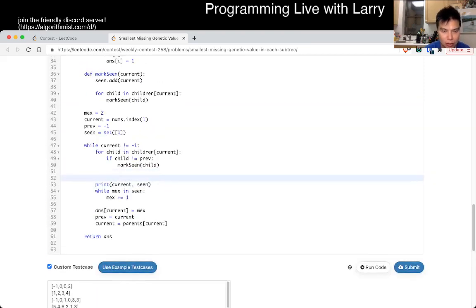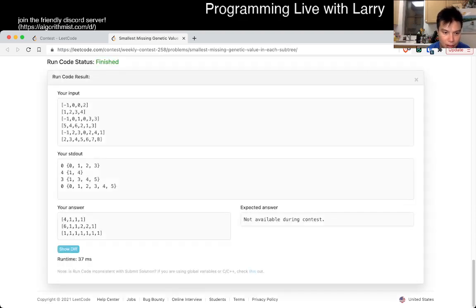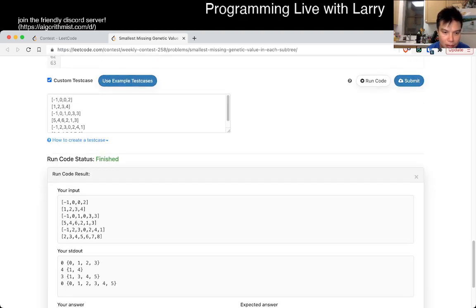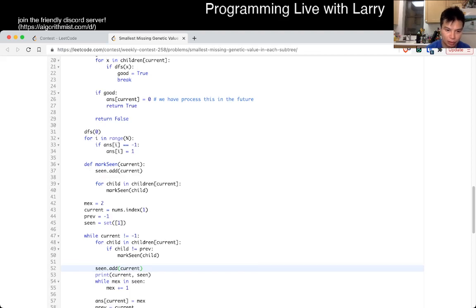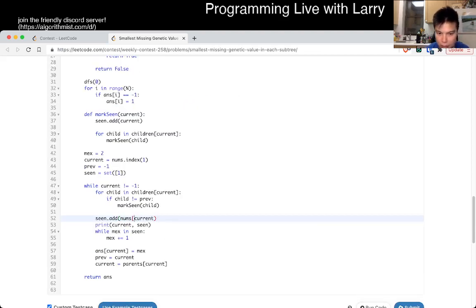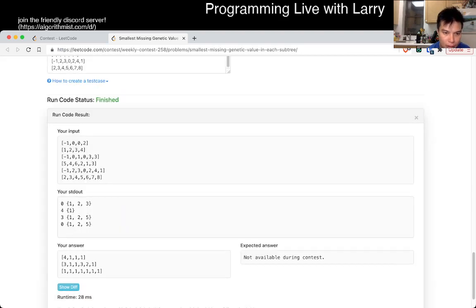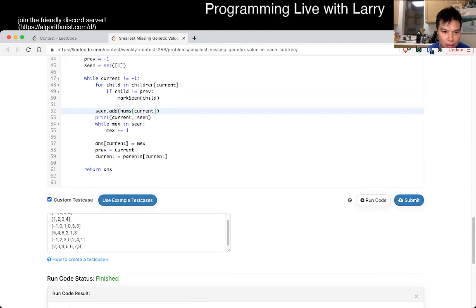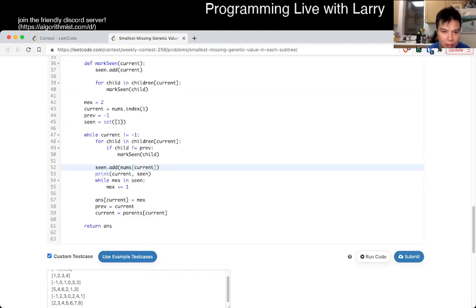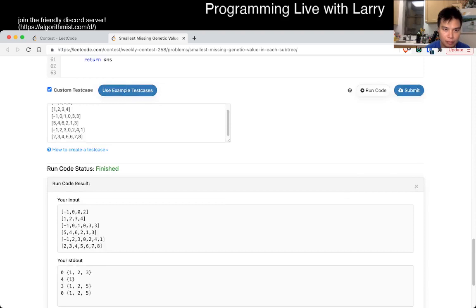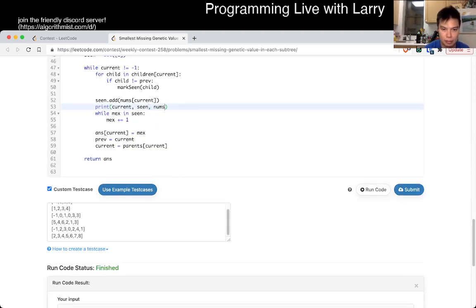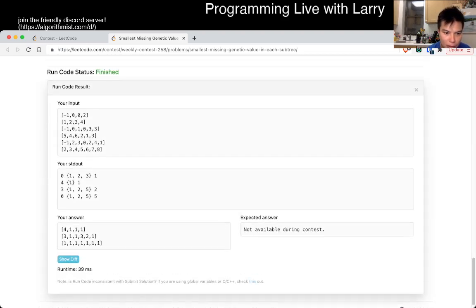So still not quite. What? Oh no, not the current number, the current value. So nums sub... Still not right. Okay. The seen part is, well, this should be 1, and then okay, so we've seen the 1, and then that should be good.